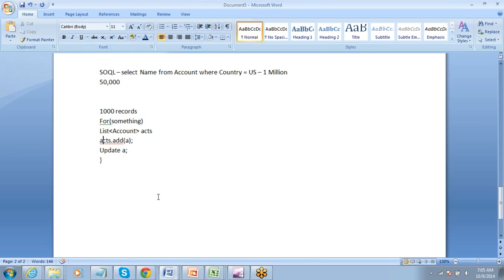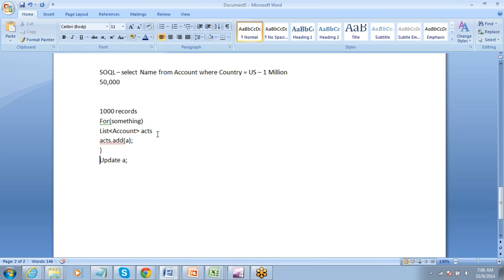So I create a list, and the loop should exit here. Then what happens here? In the loop, you are just adding the value to a variable, which is a list. So values get added to the variable. Once it is complete, you perform an update operation. Got the logic? So here what we have done, we have bulkified the DML operation. If you do not bulkify the DML operation, then you will have too many DML operations, and the chances are more that you will hit the limit.